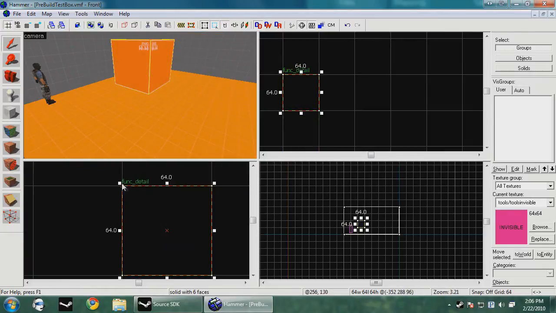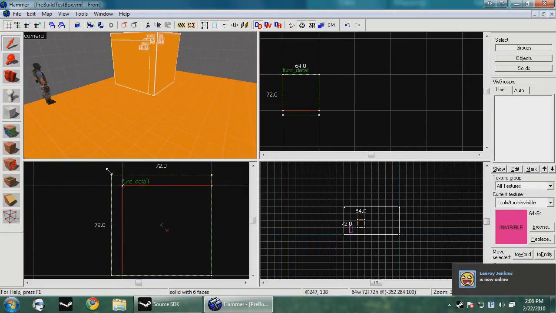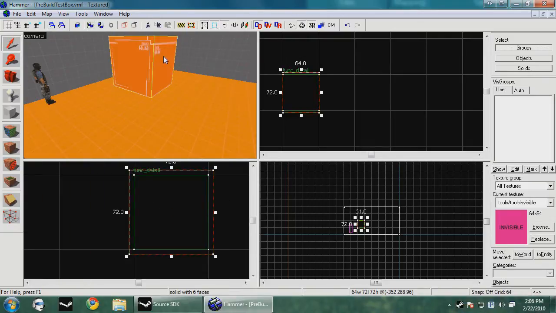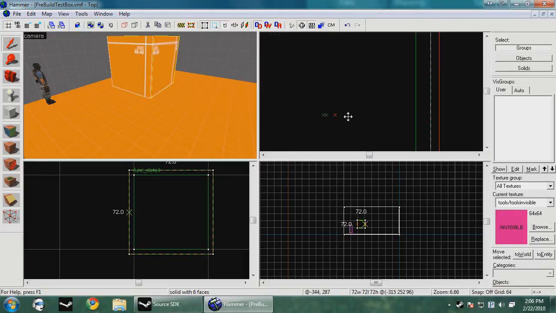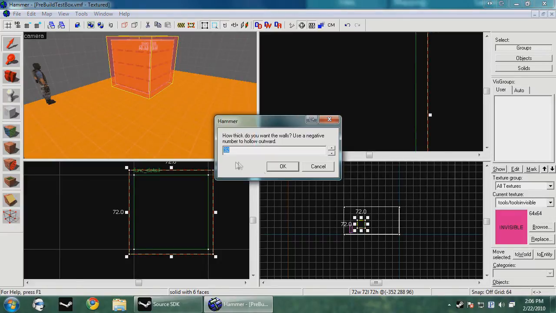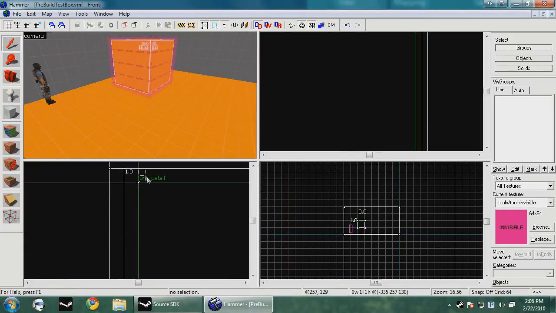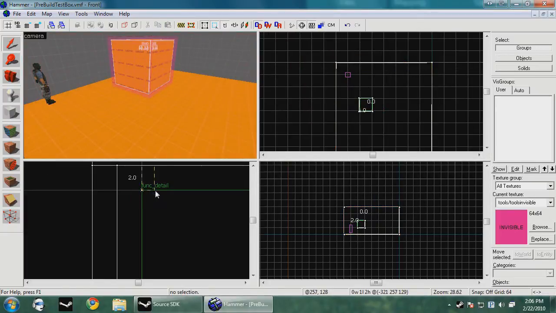Then I usually make it like 8 segments bigger. Make sure that they're met up like that, so you should have one item inside the other. And now you want to apply the invisible texture. Press Ctrl H for hollow, and you want to set it to 2. Alright, and now you should have a 2-unit barrier, or a 2-unit area in between the inside of the hollowed out invisible box and your new box.